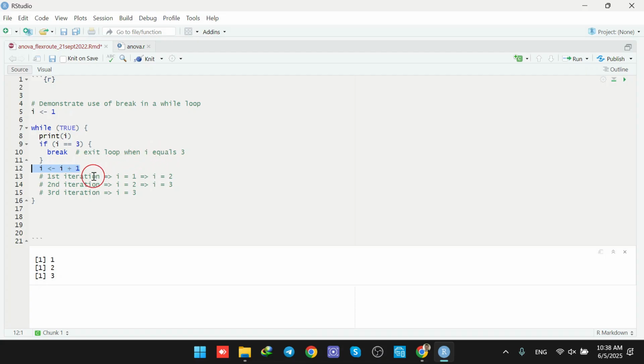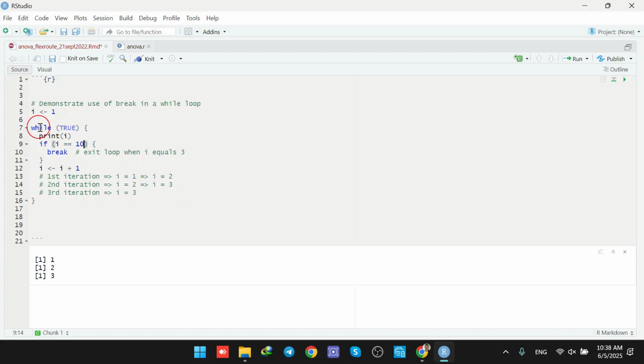So this increment is not going to be done anymore and the program is terminated. So this is why we are having 1, 2, 3 only in the output. So if I write down 10 here instead of 3, it means that we're going to print 1 to 10, but we're not going to have the number 11.